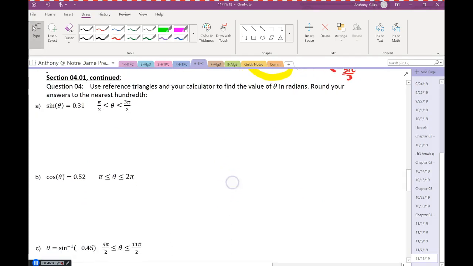Let's go on to question 4 then. I think these tend to be, or have been the hardest ones for you guys. Are these kinds of ones from question 4? Which ones would you like to do?